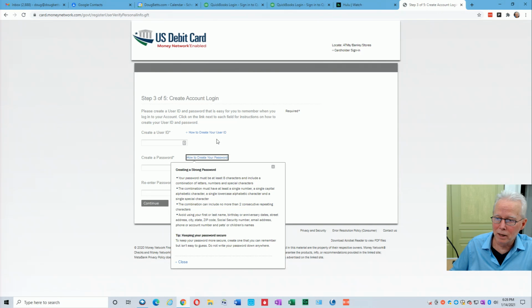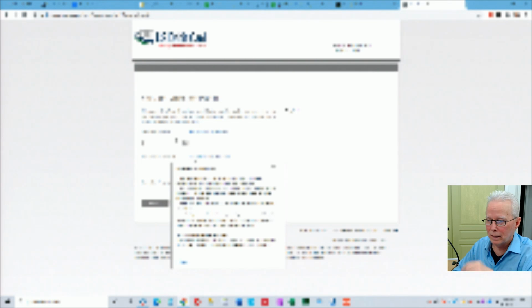So I'm going to create a user ID and a password. I'm going to blur the screen again in doing that. And so I have to think for a moment about how I'm going to do that. And okay, that is unique. And now I did write it down on this envelope right here. I'm going to put it in a more secure place. I wrote it down in a way that actually is a little bit encoded. It's not exactly the way it is. Okay, and this is the user ID. And actually, I think I'm going to do a little bit more on that.